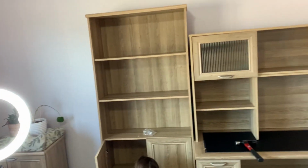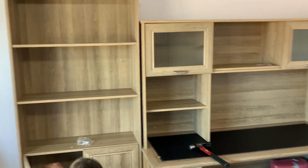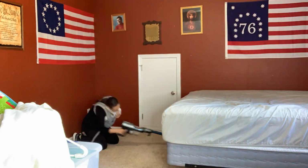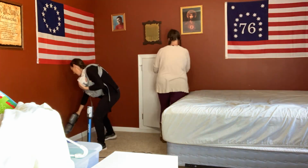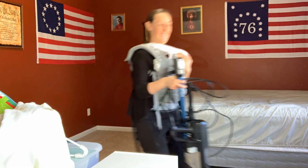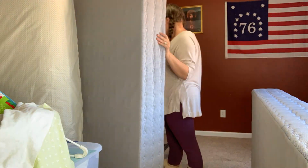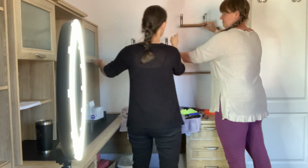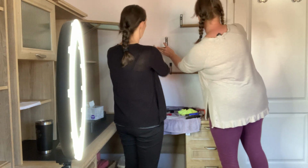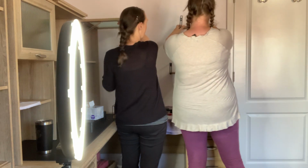Dun, dun. Look at you, you're so amazing. This is so great because then you can't see that little door behind there. Once the furniture was all built, we moved the old coffee table, exercise equipment, and junk, and then cleaned the left corner of the room so we could move the bed over to its new permanent place there. Then Juliana helped me figure out where to put this cool set of floating bookshelves before she and my husband moved my old desk downstairs to my husband's office.